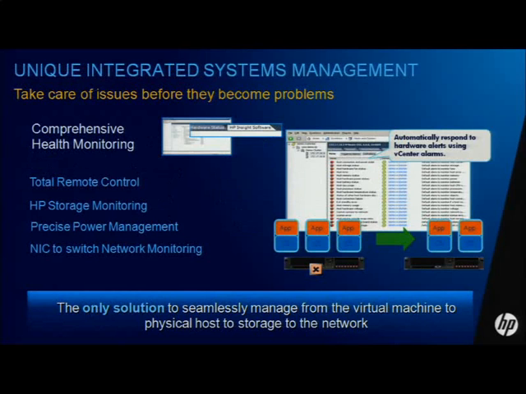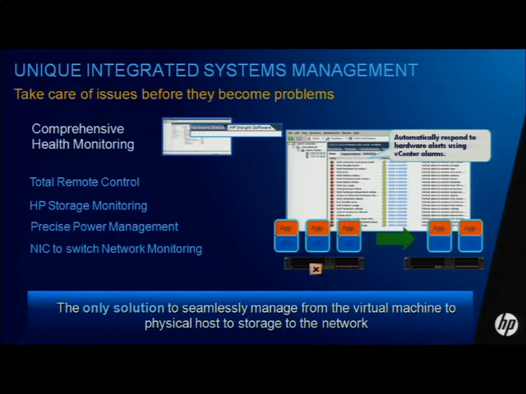The other piece that we've done, and this is part of the integration work we've done with VMware, what we found talking to customers is that you use vCenter in the main. If you've got HP gear, you're also using our Insight software. So we put together a project to integrate the two systems. Now there's a tab on the top of the menu from vCenter where you can call up Insight software.